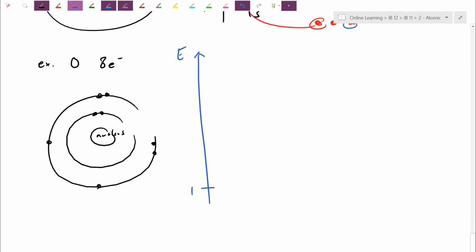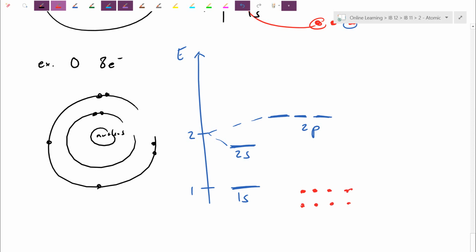So maybe shell number 1, shell number 2. Shell 1 is really low energy. We only have the s kind of room always. Shell 2, we started saying, can be broken up into subshells. We can have a 2s kind of floor. We can have a 2p floor. Whenever the p's show up, they always show up in sets of 3. And this time we have 8 electrons show up. And again, as hotel managers, we just need to put the electrons into the different rooms. So let's try it out here.